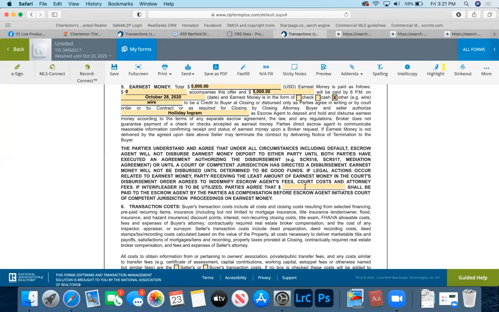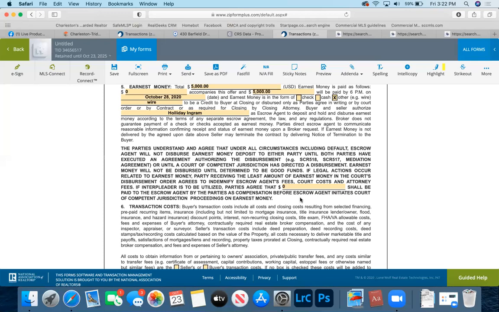Parties agree that a certain amount of money shall be paid to the escrow agent by the parties as compensation before the escrow agent initiates a court of competent jurisdiction. Oh boy. So this would be if something happened and the parties decided the transaction wasn't going to work out. Does your escrow agent get to keep a certain amount of money?